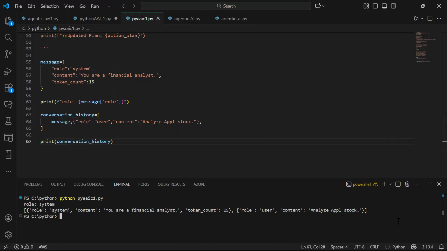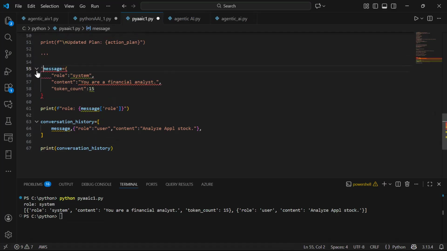Next, if I want to create or access nested data, I can also do that. From the AI context, when an agent gets a complex response from a tool, for example a stock data API, it must navigate a nested dictionary to find the specific value it needs. Let me first comment out this section.